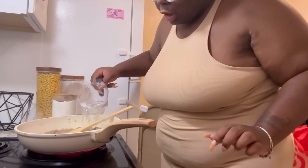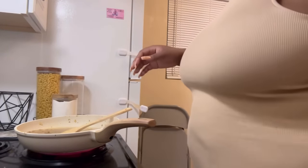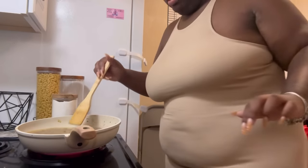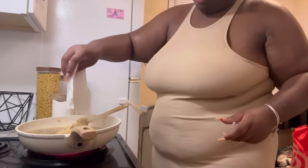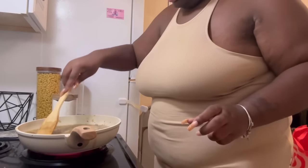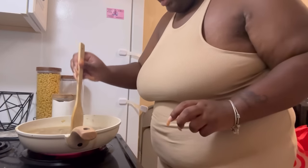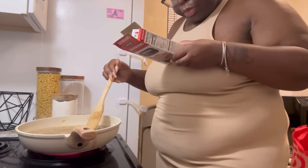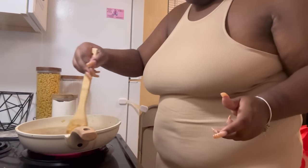All right, y'all, I'm finna add my water in here. Okay. Finna put our rice in. And we just gonna mix this up. I think I have to let this boil for a little bit and then bring it to a simmer for 25 minutes. Let me look at the instructions. Yeah, bring to a boil and then it says reduce to low heat. Okay. So let's get this well combined first.